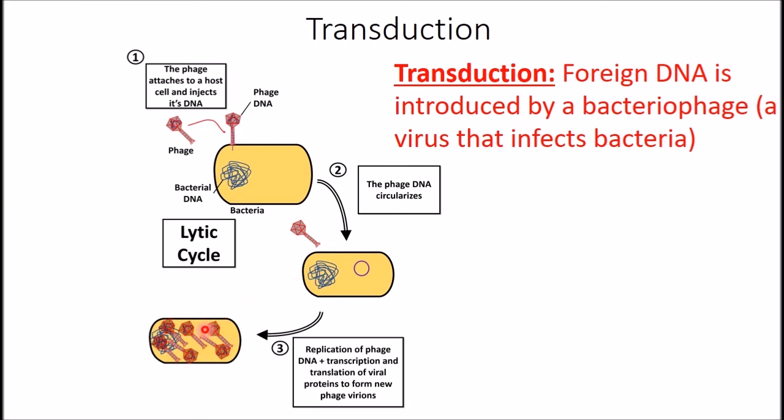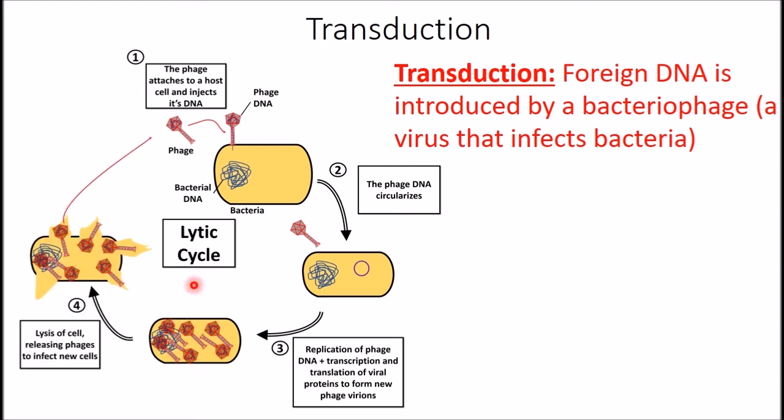Okay? These phage virions, these protein coats, will be translated and will have to form up with one another, and they will surround phage DNA. And by the way, virions are just viruses that have resulted from the lytic cycle. Eventually, these cells will lyse due to the amount of virions within the cell, and now those virions can go on and infect new cells and inject more of their phage DNA into the cell.